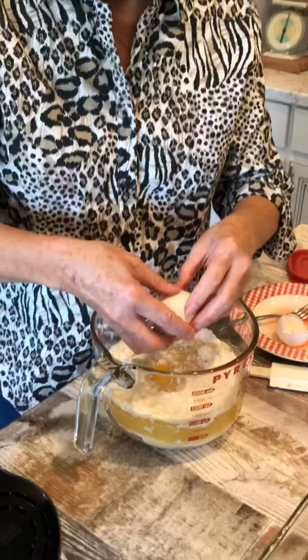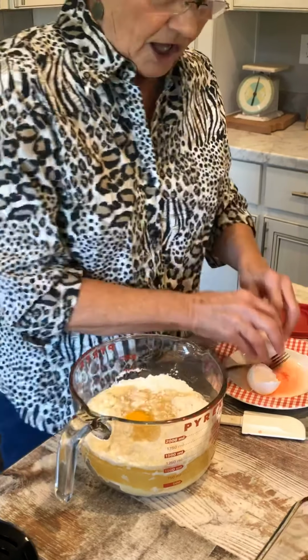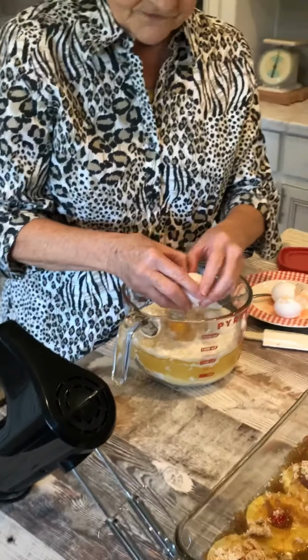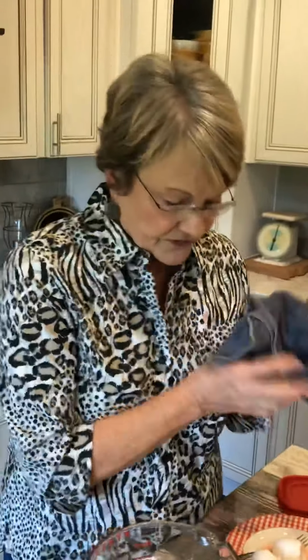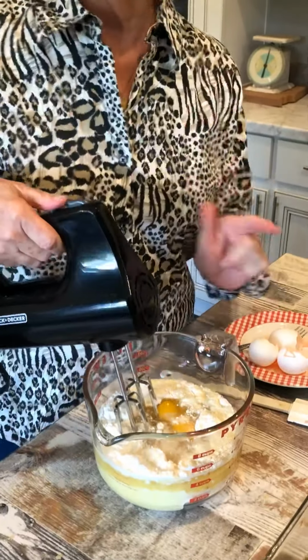Woo! Good catch. Maybe I need to be playing ball. My grandson's supposed to have his first football game tomorrow night, and we're just praying that they get to have it. You know, with COVID, we don't know from day to day what's going to happen. Things are definitely different.